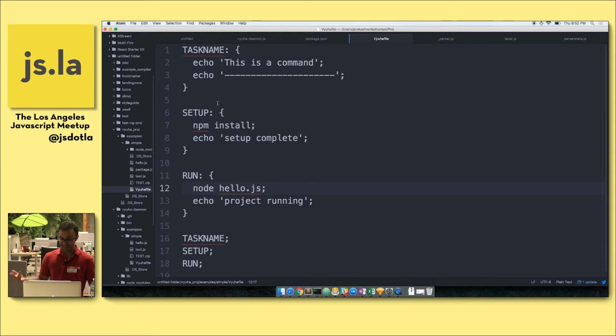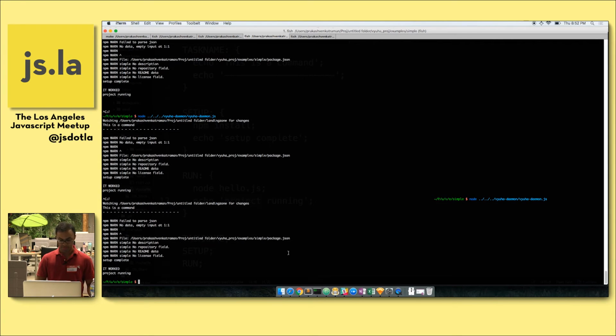Please ask questions. But anyway, this is the setup script. You can see very simple syntax. You declare using the colon, and then you put the body of the declaration inside the curly brackets. You can invoke any task by using a semicolon. So this is a basic one where it just echoes 2 lines. It runs npm install, echoes another line. It runs a setup JS file, and then prints another line to the console. So let's see what actually happens here.